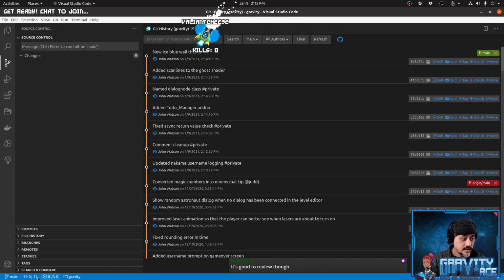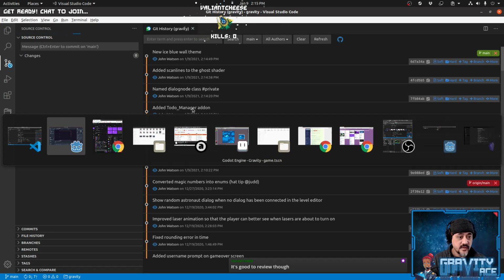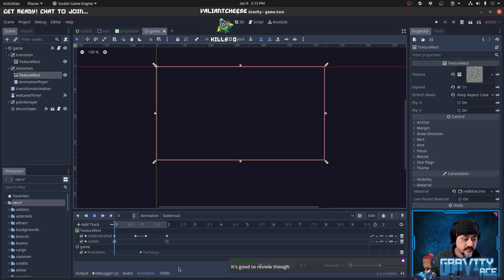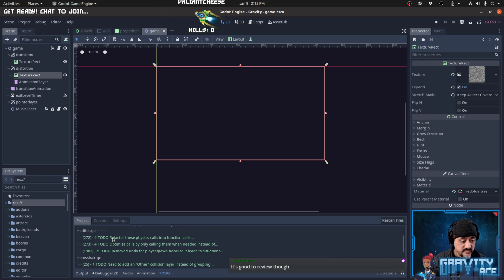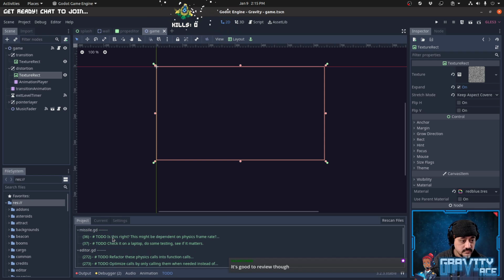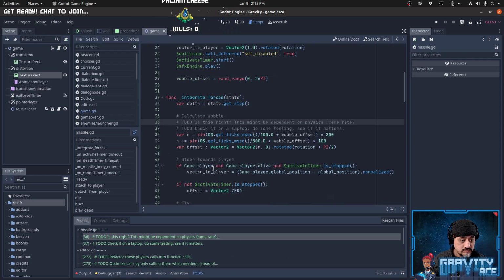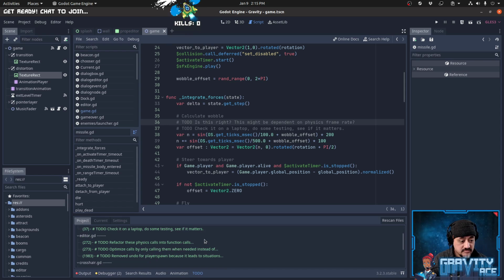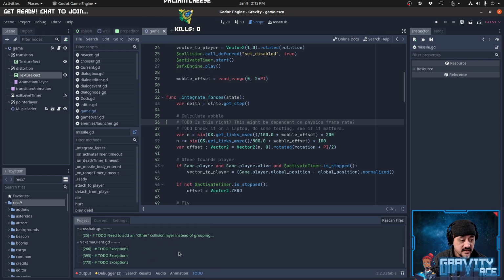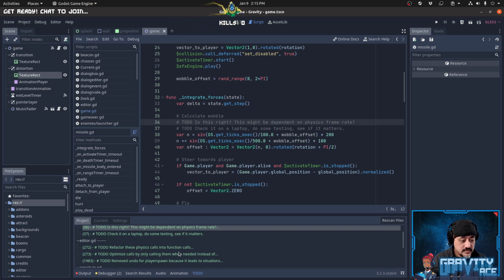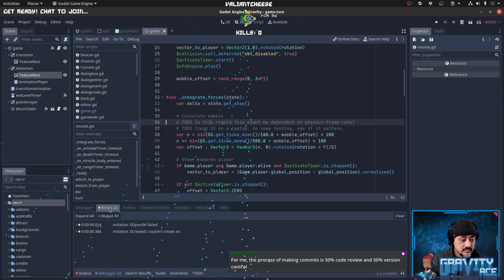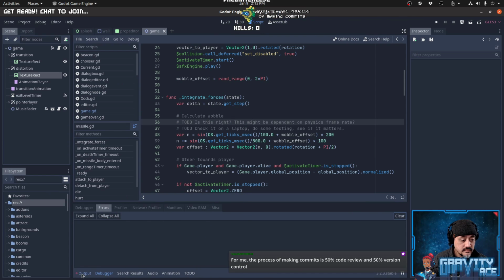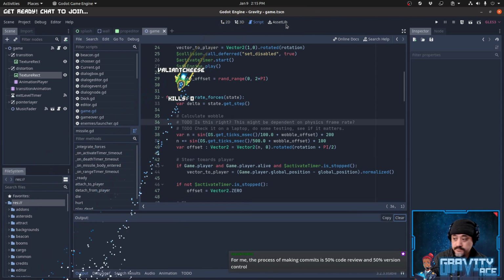This to-do manager, by the way, I don't know if I'm going to use it or keep it, but it adds this. And you can click it and see all your to-dos and fix-me's and whatever. And when you click them, it takes you to that code. Maybe it'll be cool. I don't know. I'm definitely finding to-dos that I'd forgotten that I had in here. Yeah, so I'll probably go through it at some point, but I got it from the asset lab.